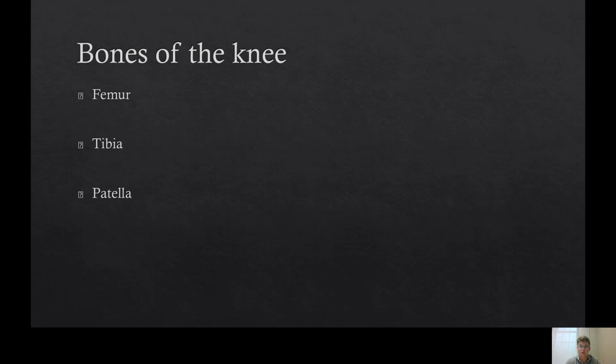So the proximal tibia is widened by medial and lateral condyles, which aid in weight bearing. The condyles form a flat surface known as the tibial plateau. This structure articulates with the femoral condyles to form the key articulation of the knee joint. The tibia is the main bone of the lower leg, forming what is more commonly known as the shin. It expands at its proximal and distal ends, articulating at the knee and ankle joints respectively. The tibia is the second largest bone in the body, and it is a key weight-bearing structure.